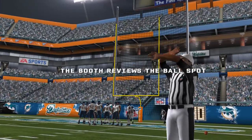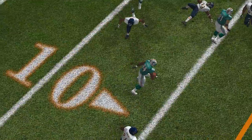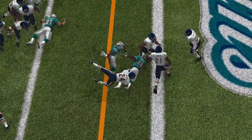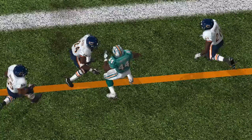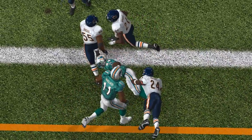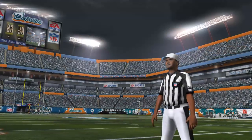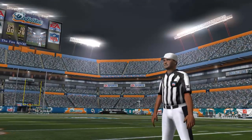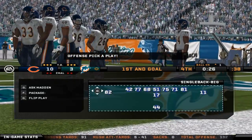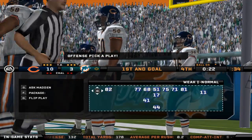So we have a challenge. The officials are going to review it. Whenever a questionable call happens in the last 2 minutes, the review is called from upstairs. John, they're trying to determine exactly where they'll spot the ball. I'll tell you what, unless they're seeing something that we're not seeing, I don't think they're going to overturn this one. The ball did not cross the plane. There is no touchdown. It was unclear initially why they called for a review, but now we understand the reason. Yeah, it's important to get the calls right at this point in the game.